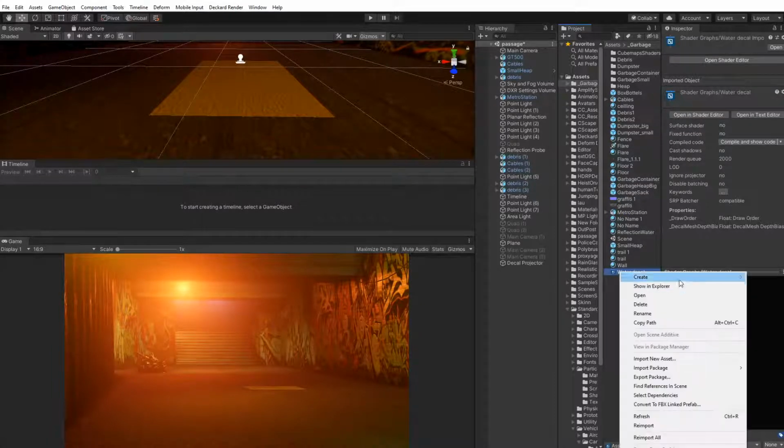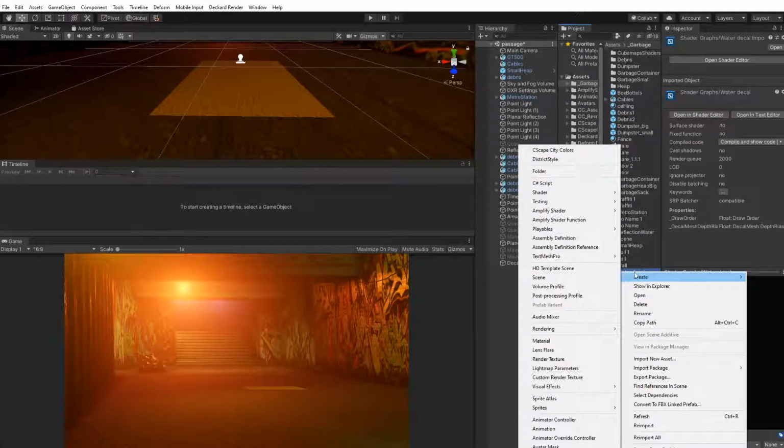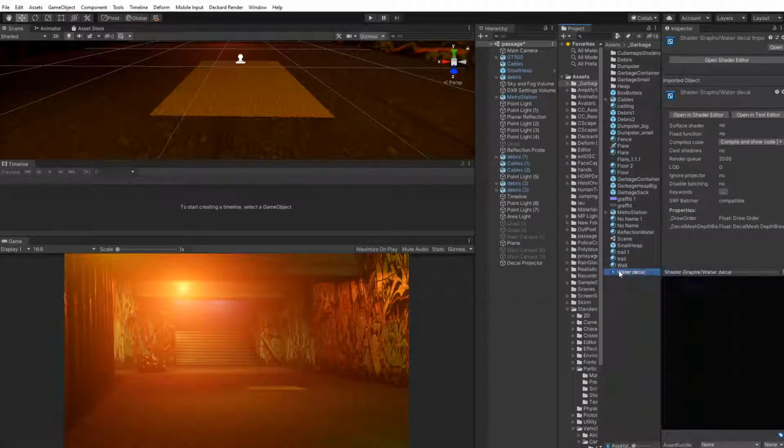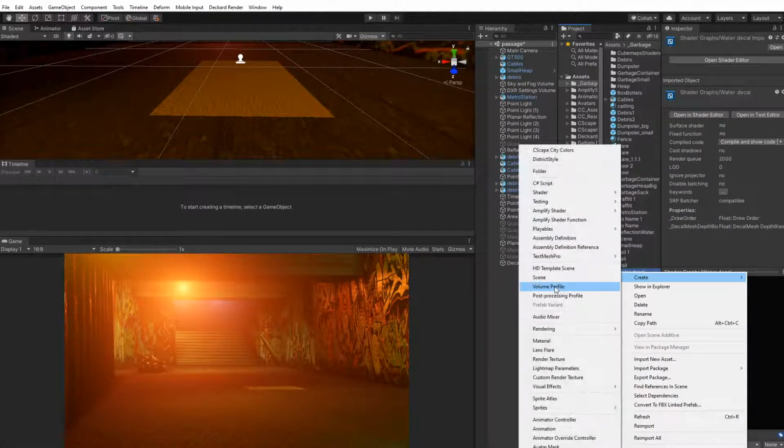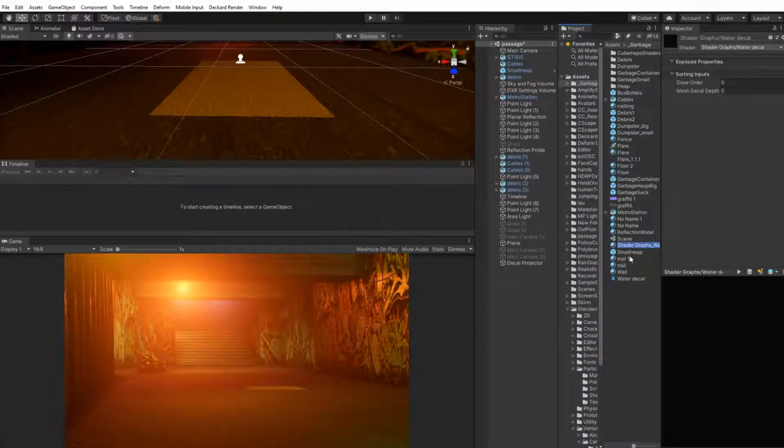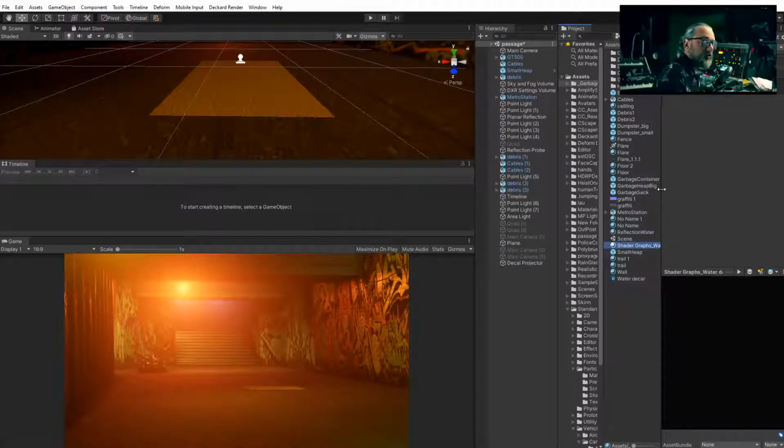And then I will create material from this shader. It's a good tip too. If you have a shader, you can always click on a shader and say create material, and it will automatically assign you the shader that you need.